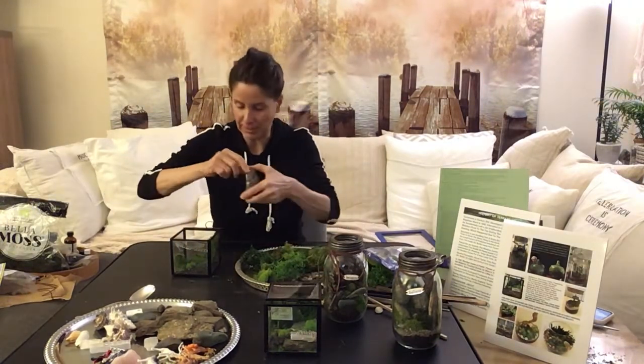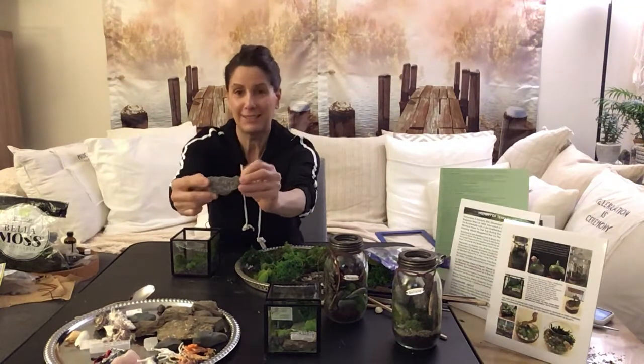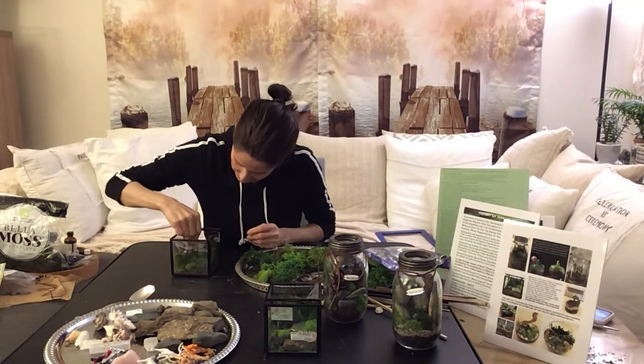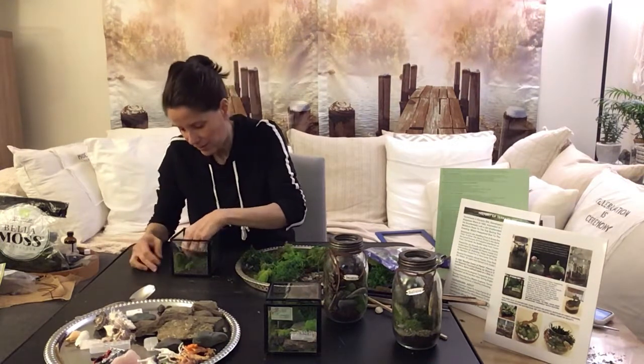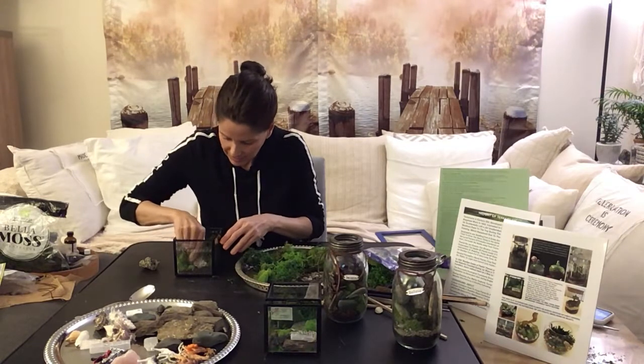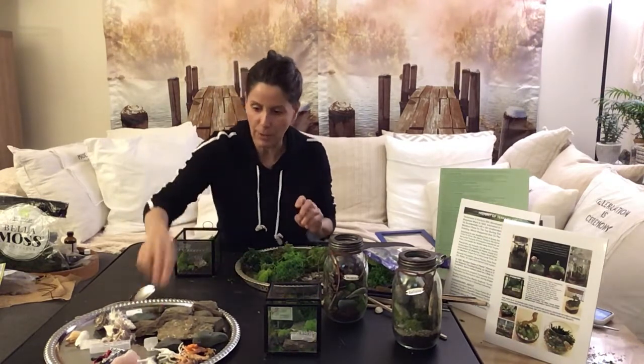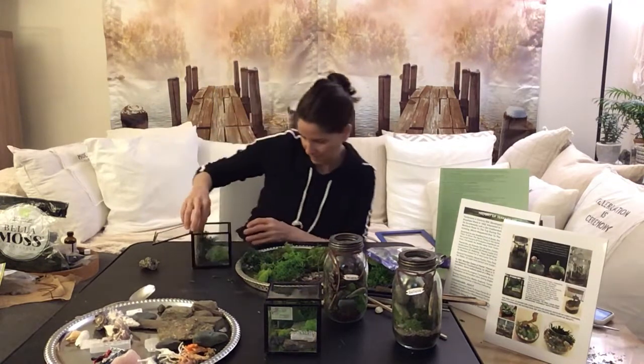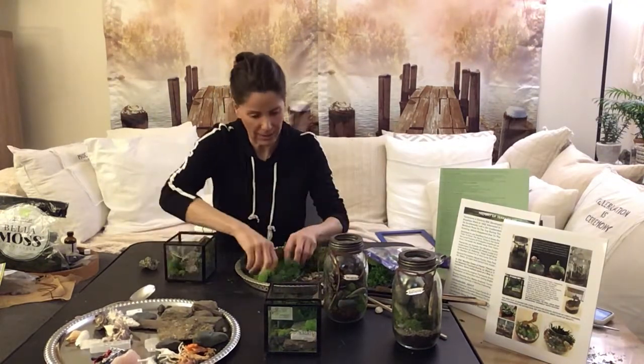And now I'm going to put my little elements. I want to put the stone that I found in the park. And I'm probably just going to lean that forward just so you can see that gorgeous spark. I love it. So maybe just put it just like that. I'm going to take also a piece of bark, and I'm going to lean, yeah, that looks cool, I'm going to lean that back like that.